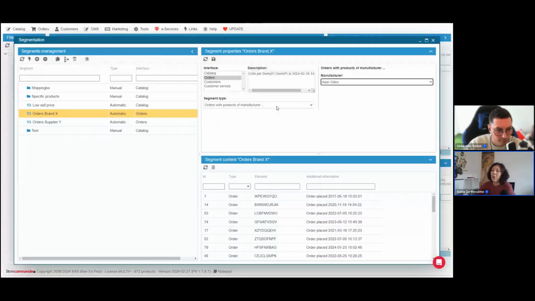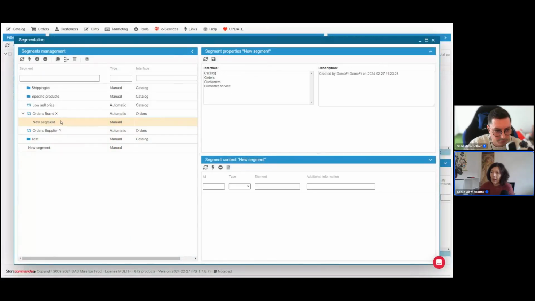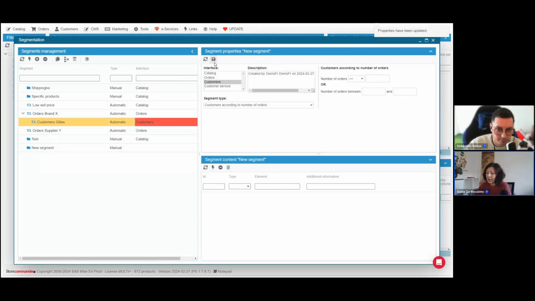So I'm going to create another segment. So the plus on the toolbar. Oops, created two. Put it at the bottom. And this one, I want the customers of Giles, which is the name of the brand. Of course, it will be automatic because Store Commander will look for all these customers. This one will be displayed in the customers interface because I want to get the list of customers to extract the email address.